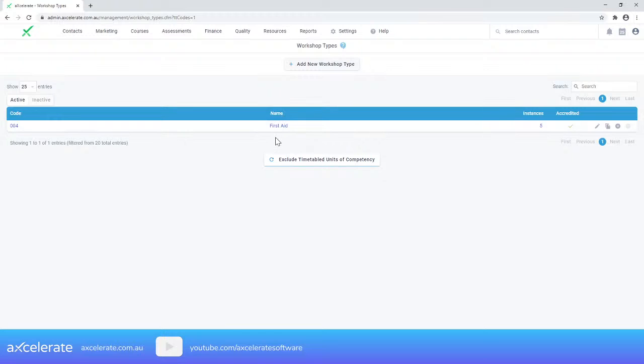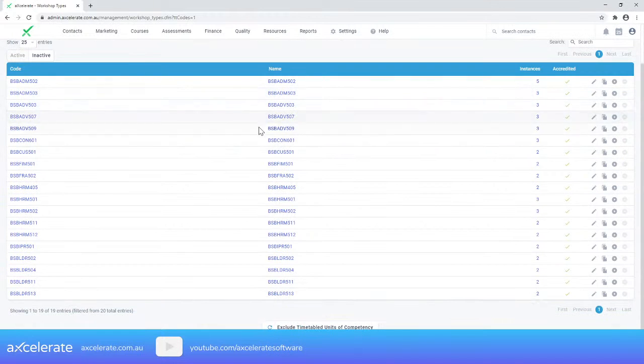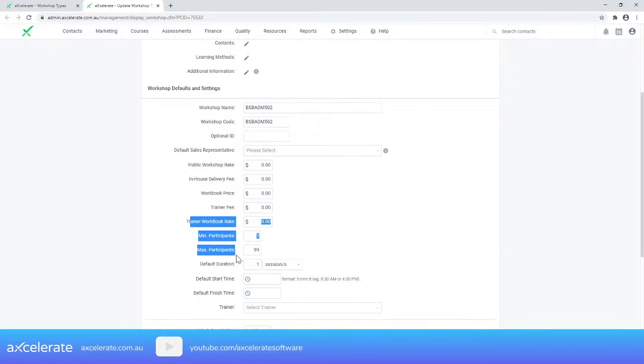And again, not much has actually changed on the list, and that's because as well as being hidden with this button, most of those workshop types are also going to be inactive. So if I click this and then move to the inactive tab, we can see all the different types that have been created by the system. If we were to go into any one of these types, open that up in a separate tab here, we can scroll down and you can see that the participant numbers are actually stored in here, and we've got 1 and 99. And that's why whenever we timetable something, it's using those figures because the workshop type has these as the default numbers. But since we're in here now, we can change this to whatever we want.